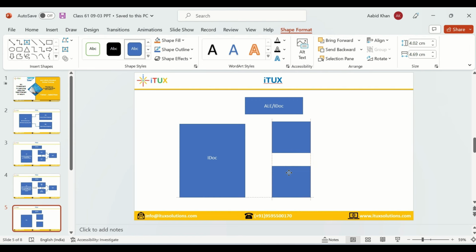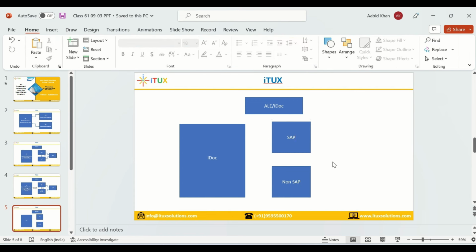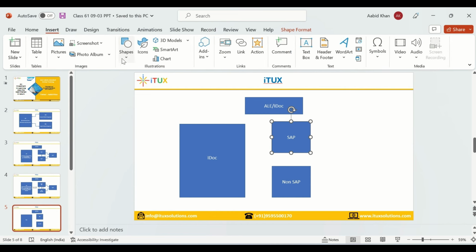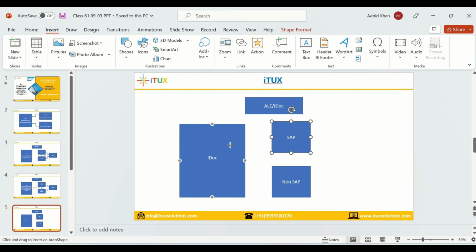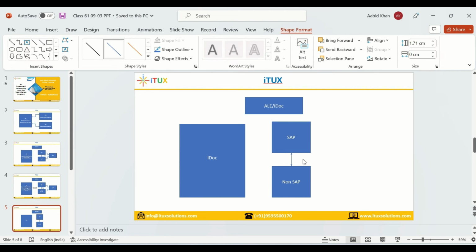So now we'll talk in the perspective of SAP. Let's say this is SAP, and this is a non-SAP application. Now the data has to get transferred from SAP to non-SAP or non-SAP to SAP, either way. So the link will obviously be created by one of two technologies: from the SAP side ALE, and from the non-SAP side EDI. Okay, so the link has been established.